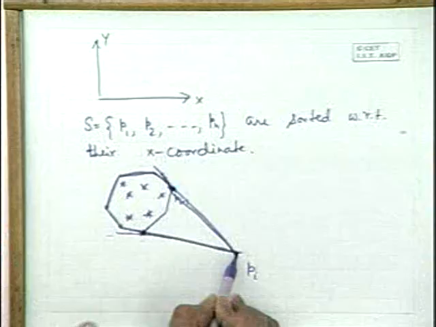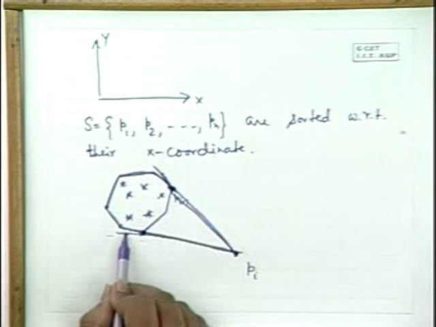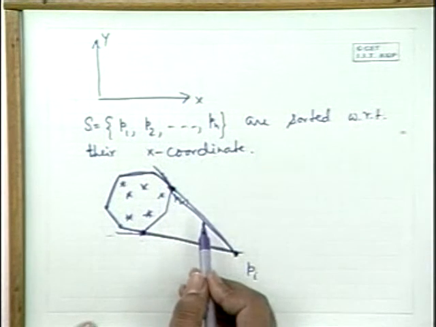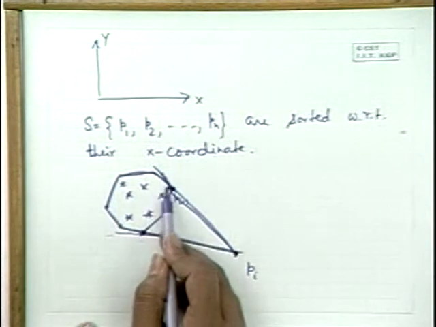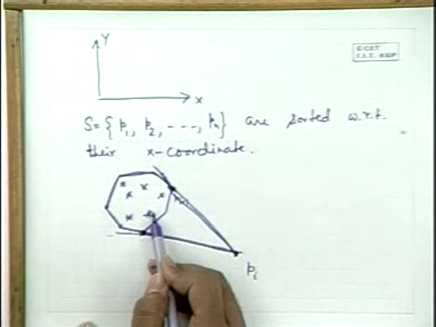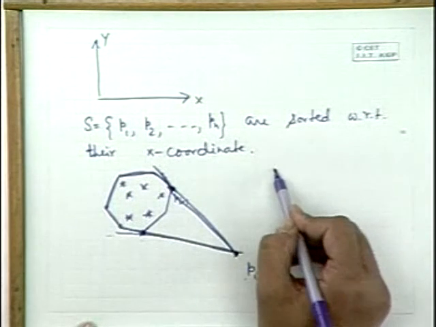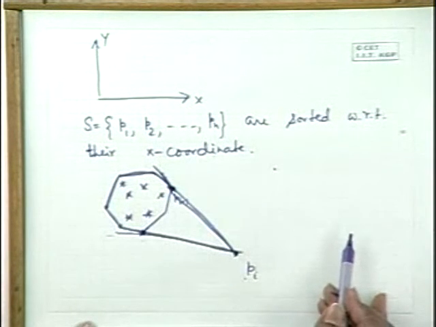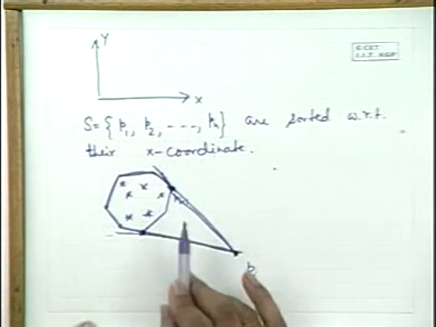This is the precise action we have to do. This is called the upper bridge or upper tangent, and this is the lower bridge or the lower tangent. Once these 2 tangents are determined, the next step is very trivial. We have to just add these 2 properly to the already computed convex hull and delete the portion in between them. So you have got the new convex hull now with the point Pi. Then again another point may come here. You have to determine again these 2 tangents, take this action. Go on until you finish all the points. Alright. So this is the action we have to do.